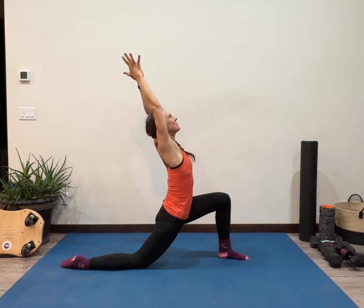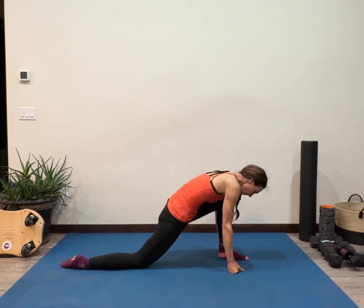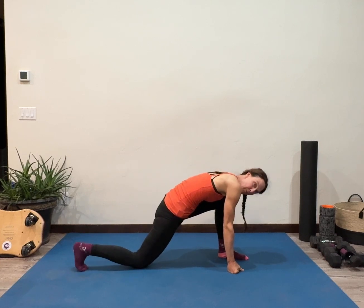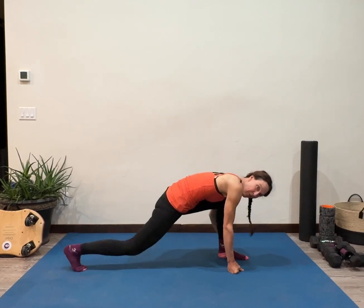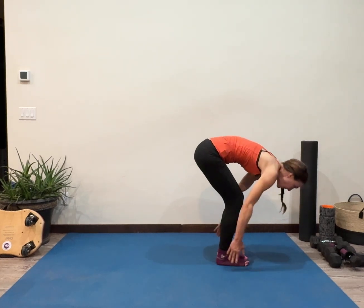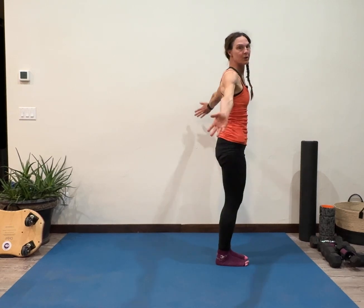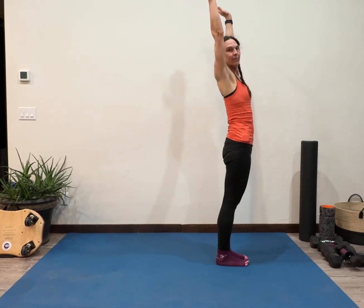Now inhale, stretch through your fingers even. They're flat and long and reaching. And then exhale, your hands come down. Your back toes help you. And we're going to be shifting our back leg to the front. Now when your blood pressure is allowing you, come up and go into a bit of a back bend here, standing back bend. Here we go.